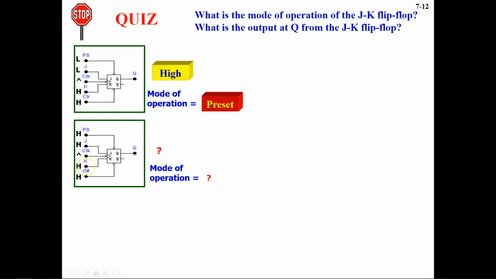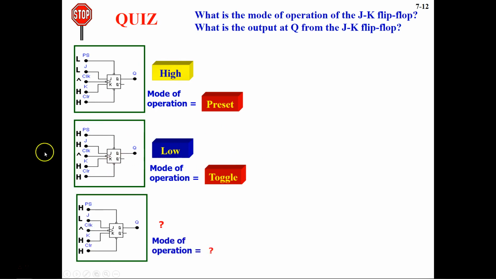When they both are high, then at that time your output is going to be low. And this is the stage of toggle. So we are assuming that we had high previously, so now your Q is going to go low. So this is a toggle stage and you have Q equal to low. So you can assume that if we had Q high, and then after this stage, from high to low it will go, your Q.